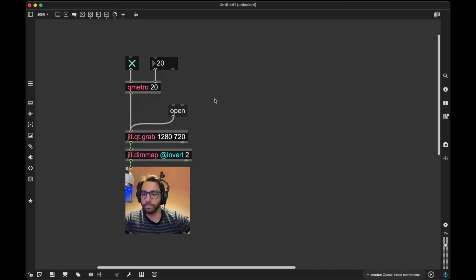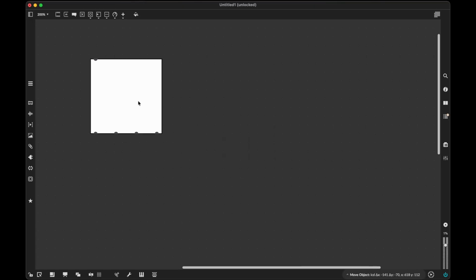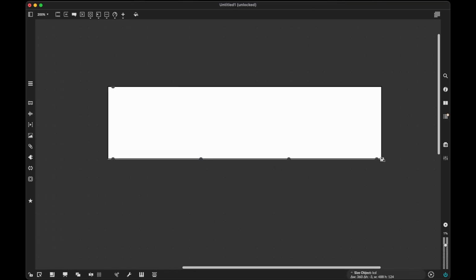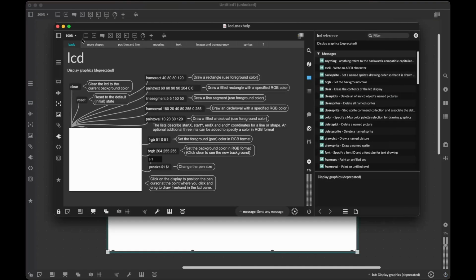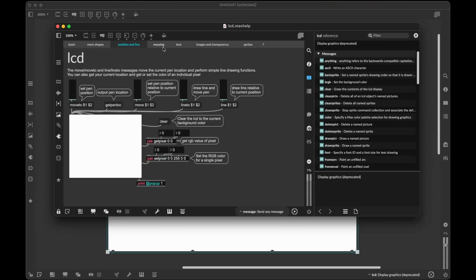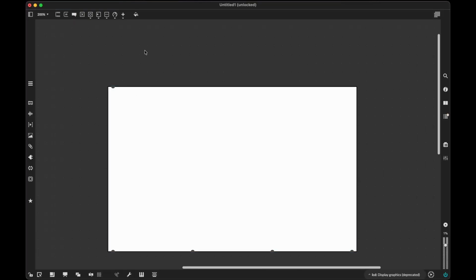Okay, so we're going to do our color tracking with the LCD object. For those of you who don't know what LCD is, this beautiful white canvas. You can read much more about it in its help, but for now, just introducing it.